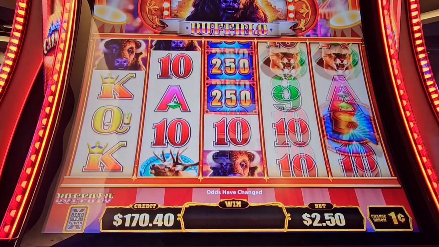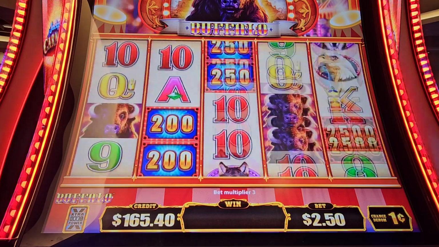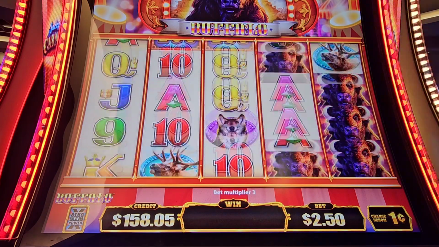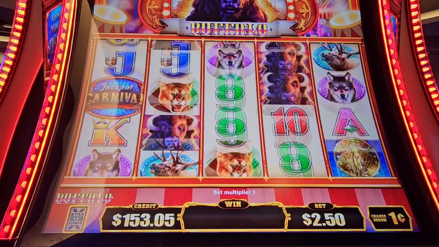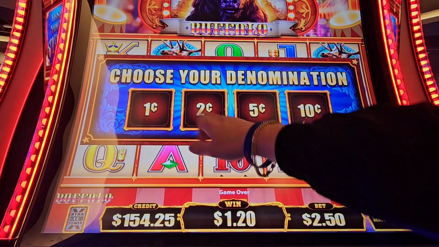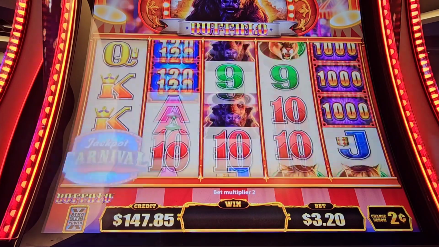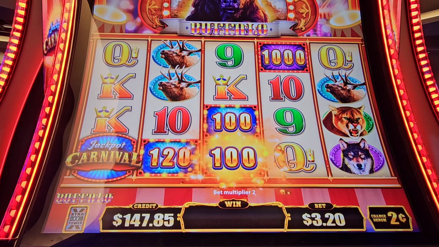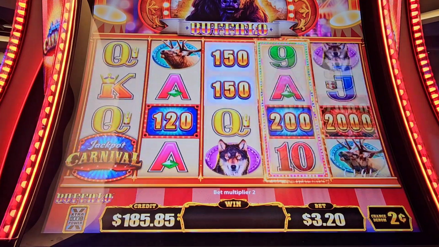Let me try some 250 bets. Coin. Okay, so let me give the 2 cent a try. 320 bets. Come on. Oh, shoot. So close. $26. Wow, 18 bucks. Very next spin.